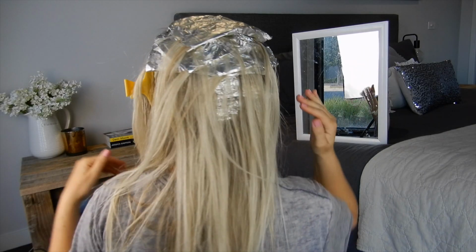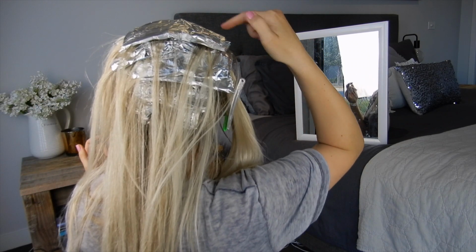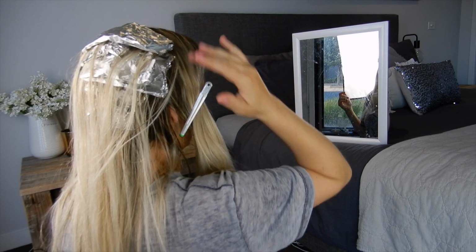Is all of the back section done. I've kind of staggered them a little bit just so that it covers this portion here up on my crown that likes to part and make me look bald. So we're gonna start now at the lower left hand side.